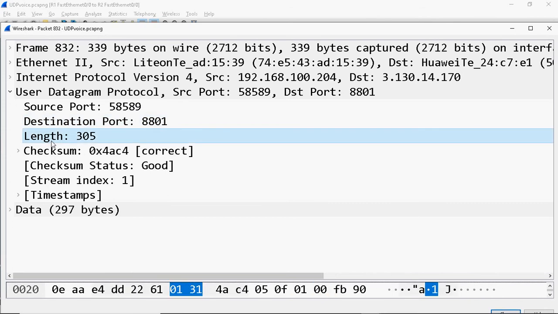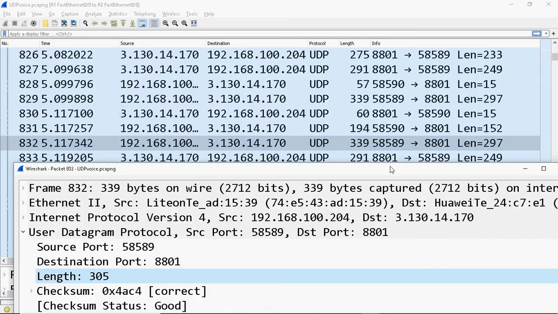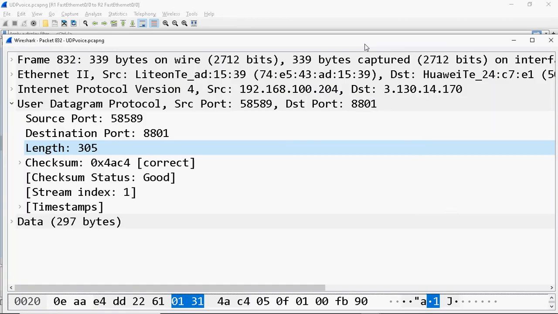Here the length indicates 305 bytes, so it includes both header and data. The UDP header is a fixed 8 bytes. Here the length shows 297, so we are sending 297 bytes of data in the datagram, and the length indicates 305: 297 plus 8 bytes of header, so totally 305.